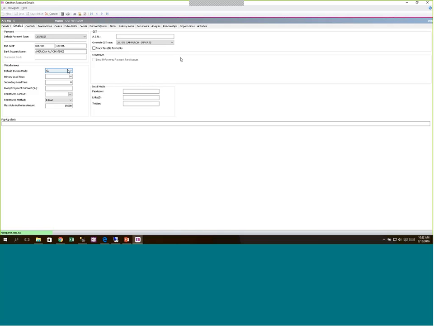A commonly misused or unknown field is this one. So for a creditor or a supplier, they have a default invoice mode, and it's either general ledger, GL, or stock.